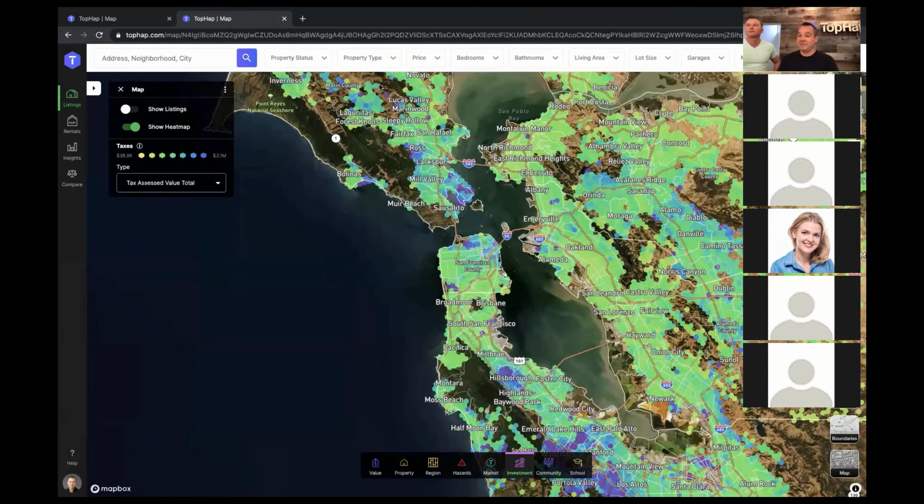That's a great question. It's actually something we meant to cover during the webinar itself. You're absolutely right. Creating a machine learning model to predict the actual values of properties is definitely quite a challenge. This is the real foundation of TopHap. This is the first thing that we started working on. And as you see, we spend most of our time in value analytics and price per square foot analytics, so we're trying to rely on the estimates being as accurate as possible.